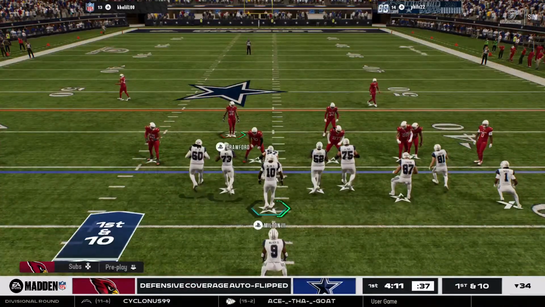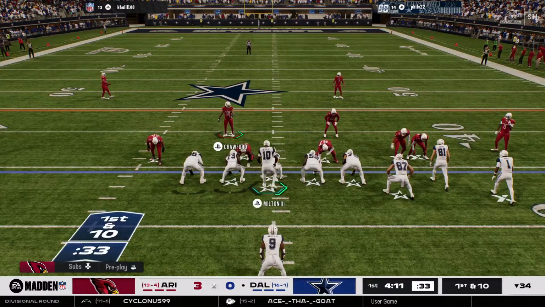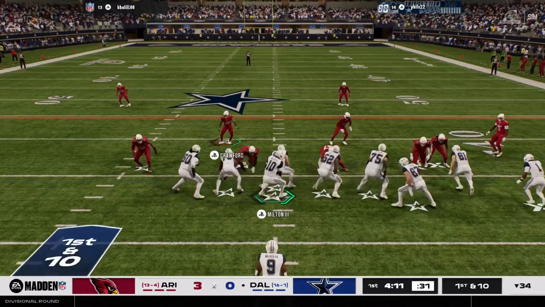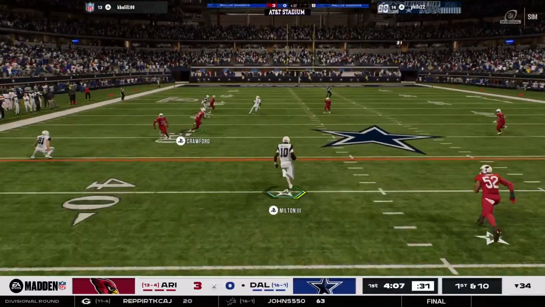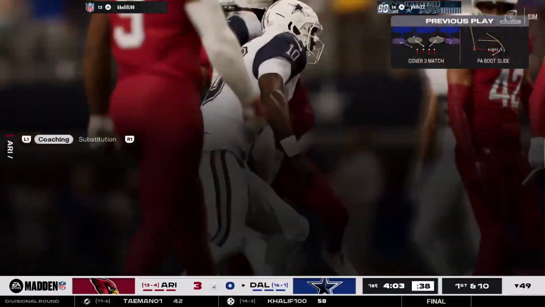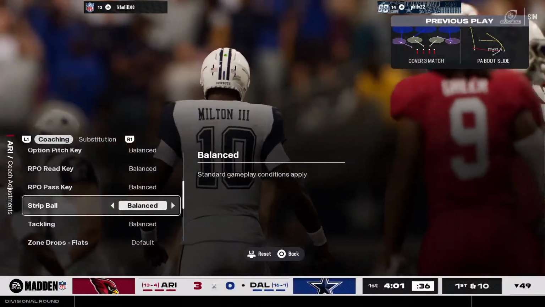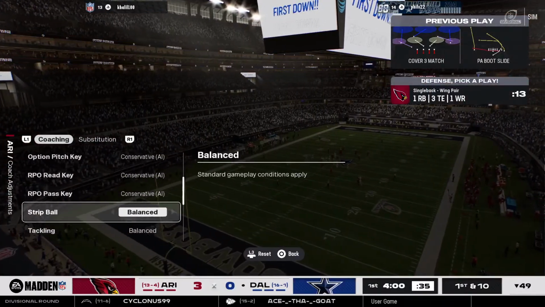Looking to put a drive together. Here we go. Ready? Throwing is Milton. Now he'll tuck this and run. And this turns into a nice gain with a slide at the end. The escapability in evidence there, that one good for 15 and a 1st.